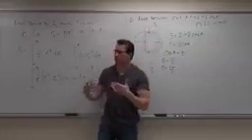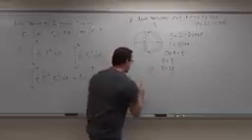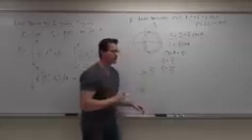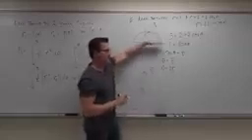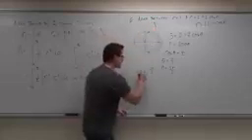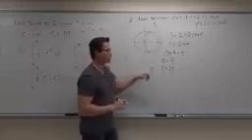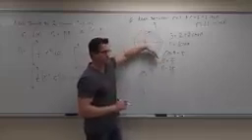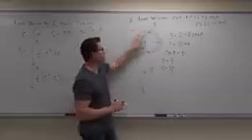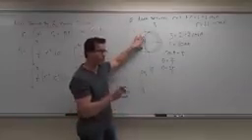Now, if I switch around and go from pi over 3 to 5 pi over 3, remember that this goes in the positive direction. So if I set up my integral from 5 pi over 3 to pi over 3, I have a problem, because I can't go from big angles to small angles and still be positive. Does that make sense? If I go backwards, from pi over 3 to 5 pi over 3, it's not doing this. It would actually be doing this. You'd find this area. Does that make sense to you?